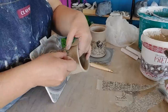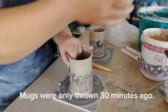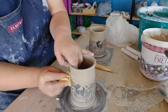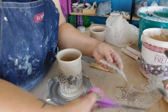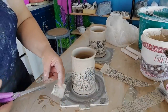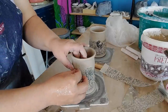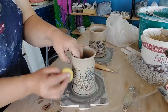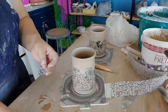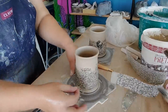And put them like over the, everything's drying out so dang fast because it's so hot today. And then I will put them on there. So I will go around and do, if they didn't get quite up high enough, I will do that. Just to kind of give it that. And I'm not real particular about making sure that they line up. Actually, see if I can use this guy too. It's actually a really good way to use up all your little bits.